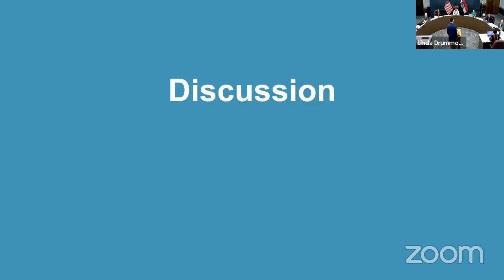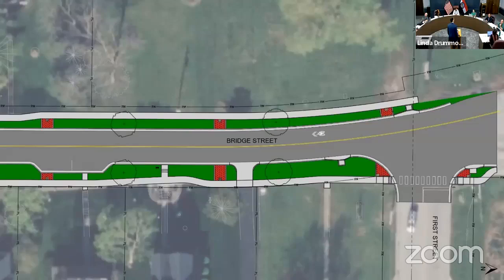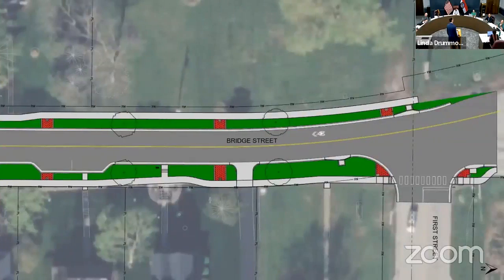I've got a small question. Just north of the bridge on Bridge Street on your route there, it looks like there are two little parking areas. Is that by request of the owner? Yep, it looks a little strange. Tom's house doesn't have a driveway. Okay, that's what I was thinking, I didn't see a driveway. There's one house on that block that doesn't have a driveway, so that's what that's for. His house was built in 1880 and doesn't have a driveway. Don's is the one to the north of it. He's got gravel to park in right now, so he'll be pretty happy with the asphalt.